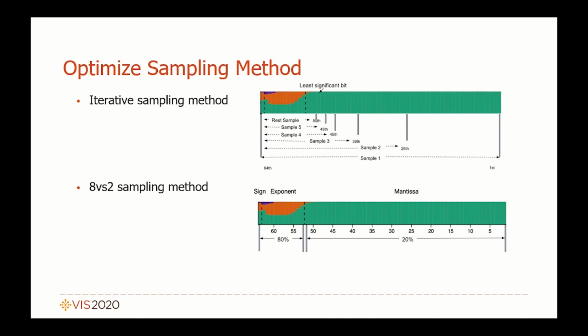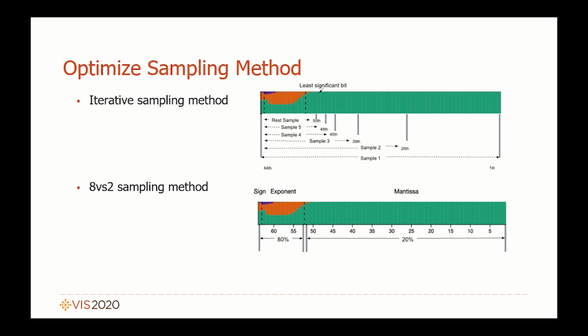With the feedback from our visualization, the majority of the SDC comes from bit flips in the sign bits, exponent bits, and higher mantissa bits. The samples from the low mantissa bits do not offer much information about the propagation analysis, but they take a large amount of samples in the fault injection campaigns. This pattern indicates that the random sampling method wastes a large amount of computation resources on useless information. And this motivates us to propose new sampling methods to understand a program's resiliency.